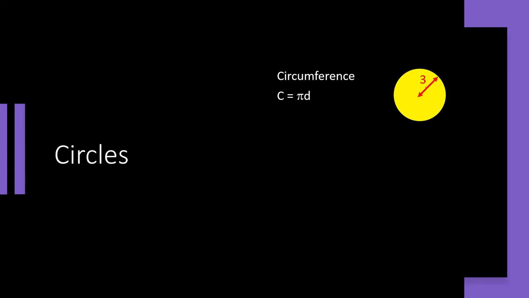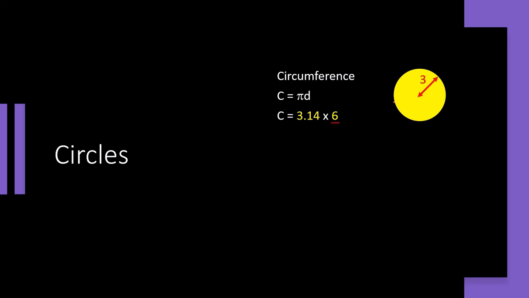It looks like they're giving us the radius and not the diameter, and this is where you have to pay a lot of attention, because this is the tricky part of your exam. They might give you the radius instead of the diameter. Remember that the radius is only half of your diameter. So when I substitute my variables for my numbers, when I write down my formula, instead of writing 3, I'm going to write a 6.